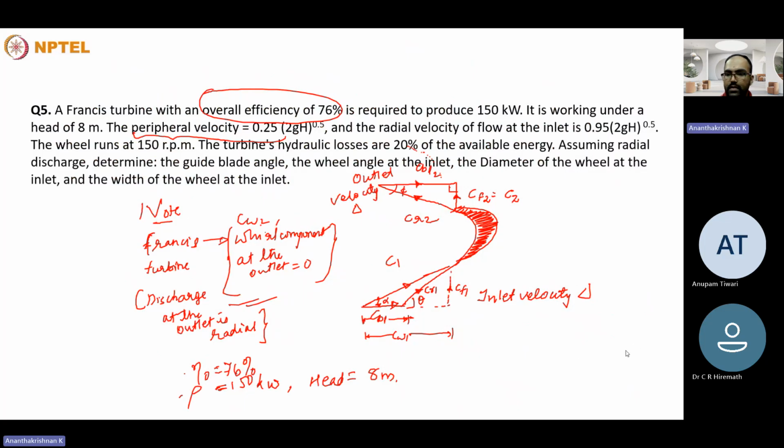Yes, the question what you have written is right. You have to take into account the head loss. Note the head loss that we have seen in the previous case of the penstock pump. These are the hydraulic losses and the mechanical losses. Hydraulic losses from the inlet head give the hydraulic efficiency. Hydraulic loss and the mechanical losses from the inlet head give the mechanical or the overall efficiency.